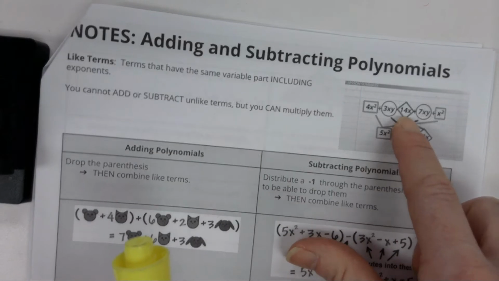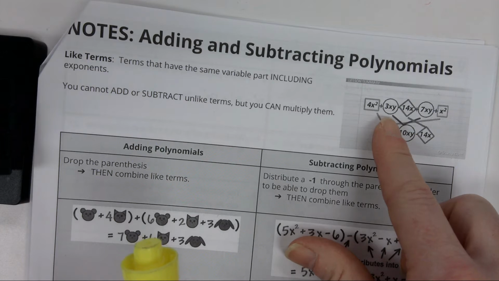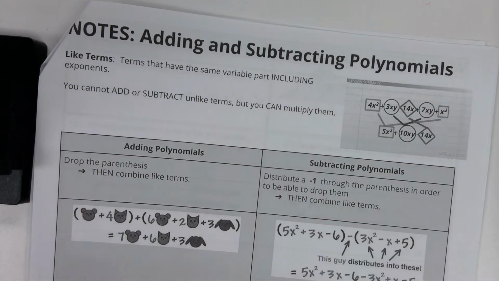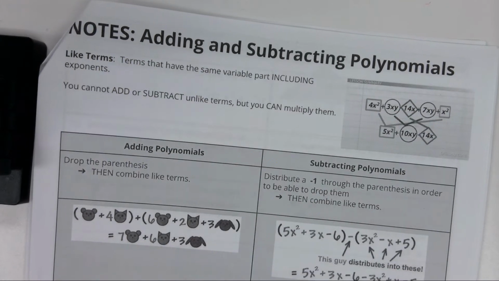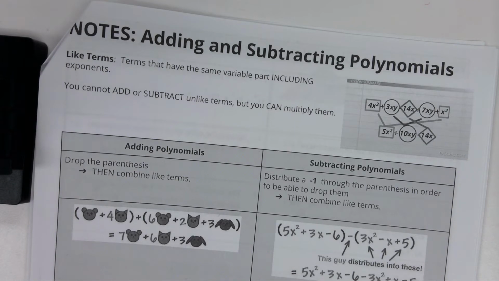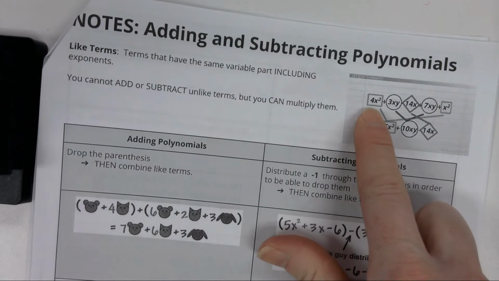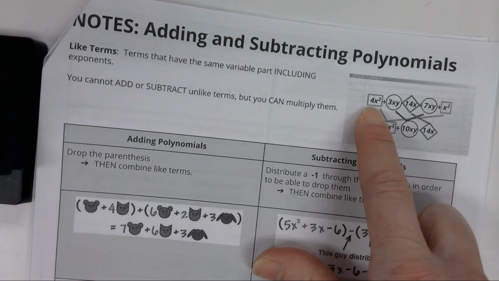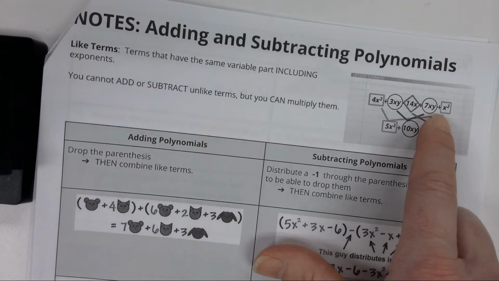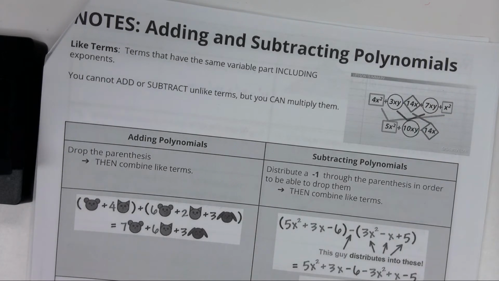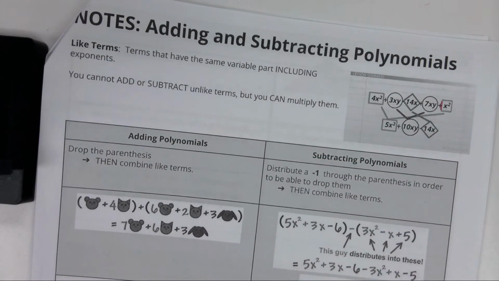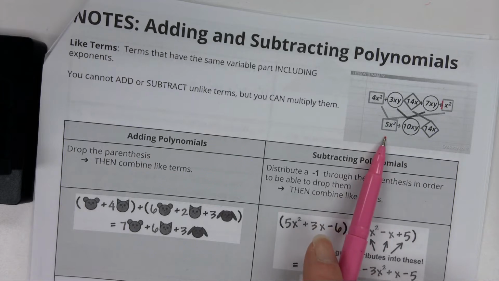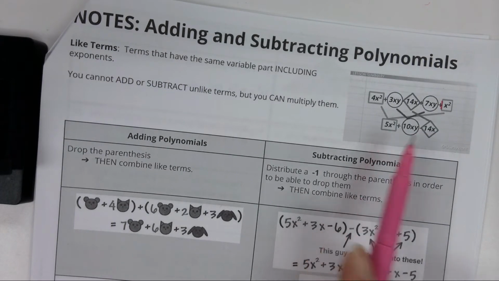So these you may not put together. The only thing you can put together are the x squareds. How many x squareds do I have? Well, what's the coefficient of x squared here? 4. There's no coefficient here. What does that mean is really there? 1. So 4x squared plus 1x squared is 5x squared. Okay, so then we have xy's.